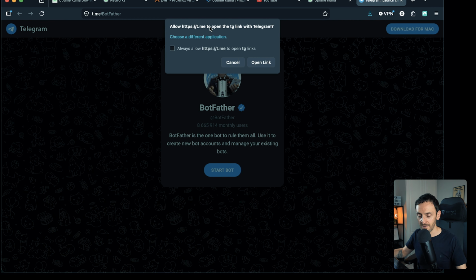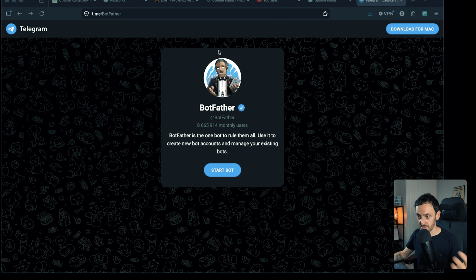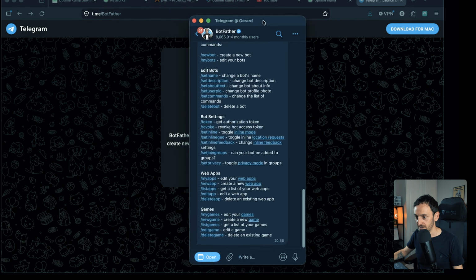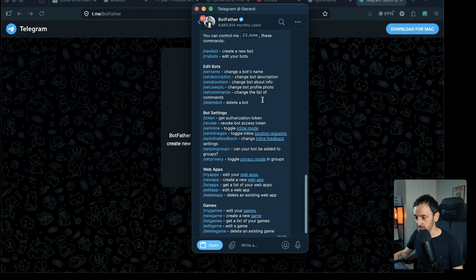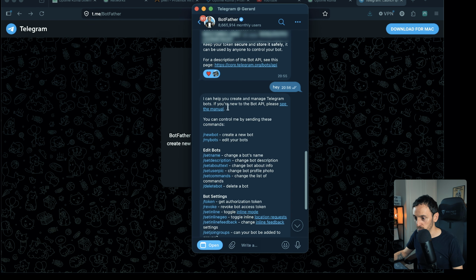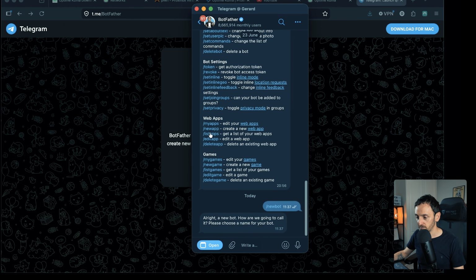Now I have Telegram, I have the app installed on my Mac. If you don't have it, I would say, yeah, just get the Telegram app installed, and that way whenever you click on open link to set this up, you are going to get this. Let me just drag it down here. You can see this is the bot message. So it's asking me here now to set up a new bot. So all I want to do here is click on create a new bot.